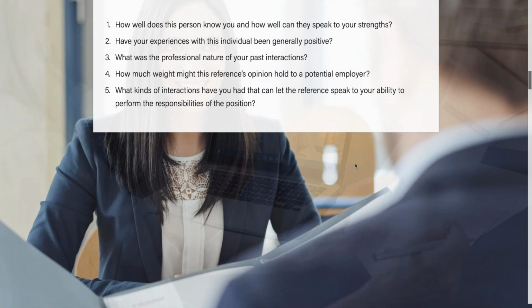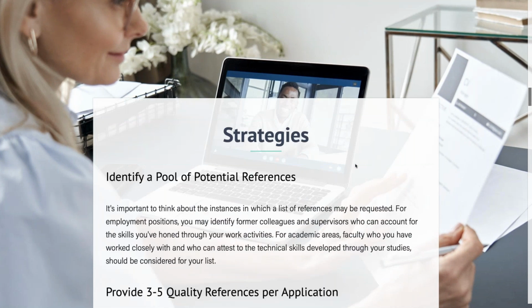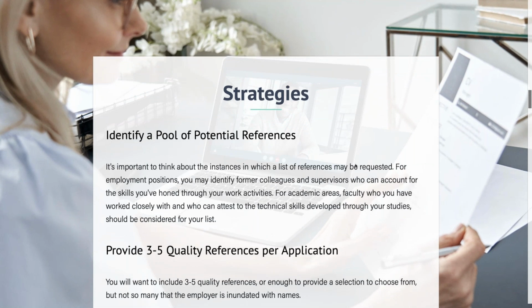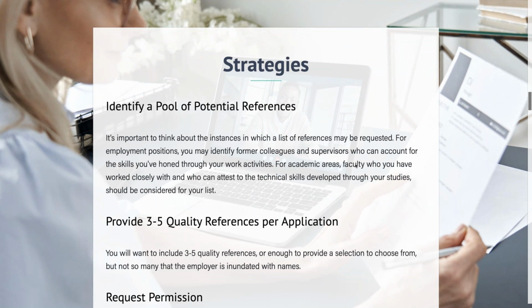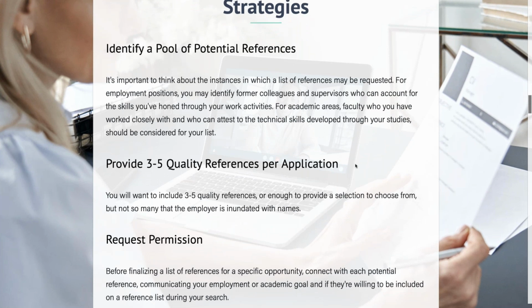So lots of things to consider, especially when you're looking at who you would like to select and how you're going to approach this next step of preparing application materials. The best place to begin is just brainstorming a list of people who can potentially serve as references. You're likely going to have no more than 5 references included as part of any application that you're going to need references for.